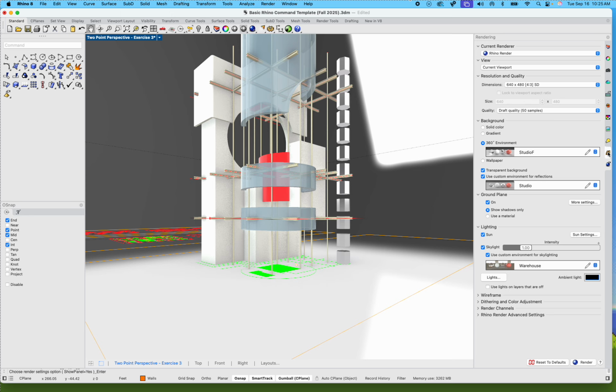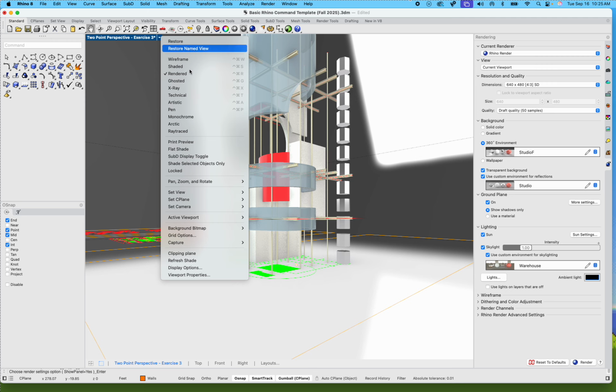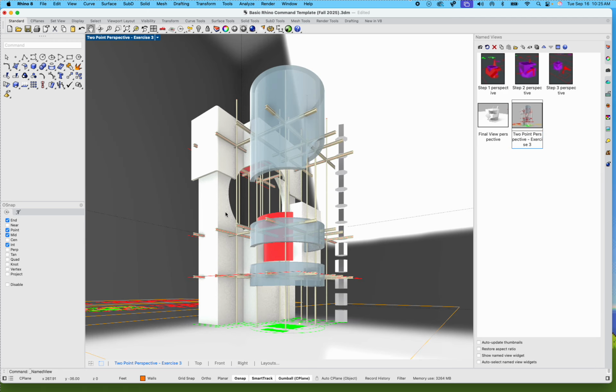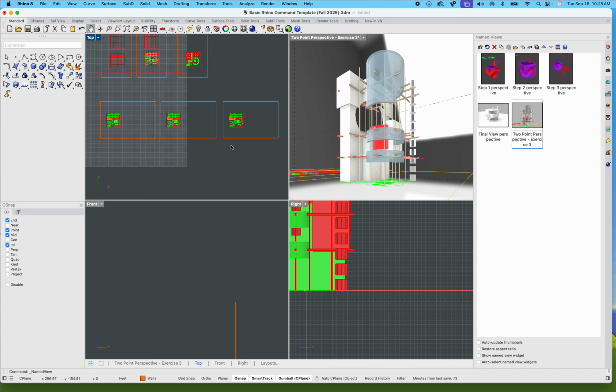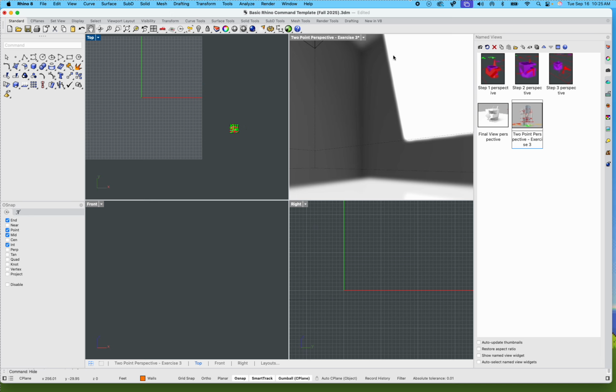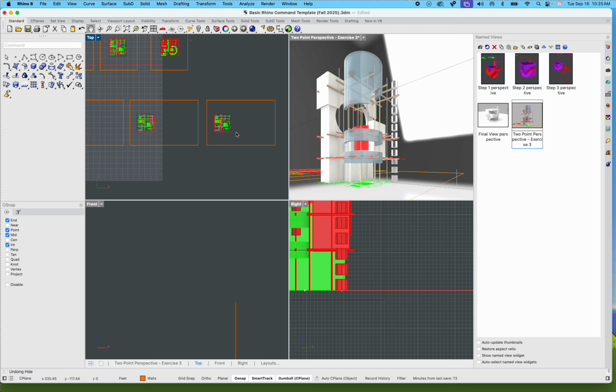In my case, I do need to switch back to my actual view, so I do want to go to Set View, Named Views, and double click. Make sure that I get that same view again. But let's say I was done, and I need to hide everything else so that I can produce my render. So I'm going to go ahead and hide that real quick. As you can see, double click back on my view. Oh no, where'd it go? It's still there. Oh, maybe I hit it. Oh, I hit it. There we go. So let's hide everything but that.